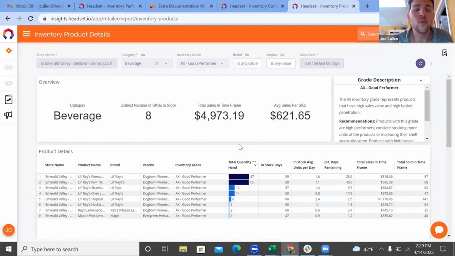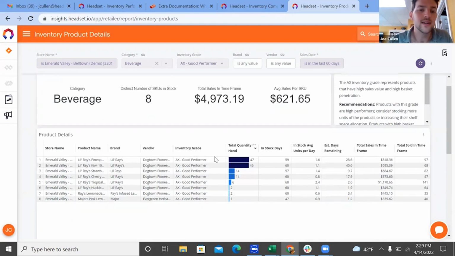This could also be helpful when you are talking with your brands as a purchasing manager, or if you're in brand relations and maybe negotiating something or giving certain feedback to the brand. This is a good page to reference and to look through their products.